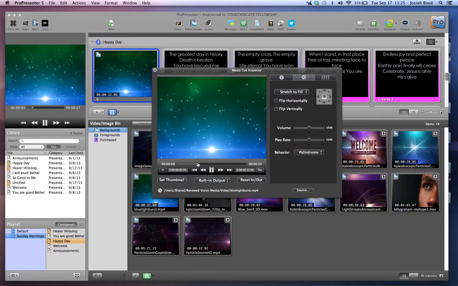So for example, let's say I like the feature right there. I can click in. And then I want it to keep going, but right here I want it to stop. So we can click an out right there. So what that will do is only that area of the movie will play. Most of these, again, you probably will not be using, but just wanting to let you know what is available in ProPresenter as far as our media.